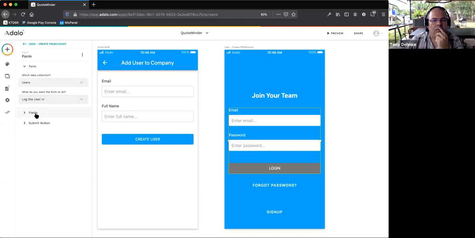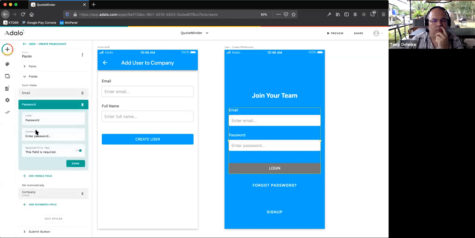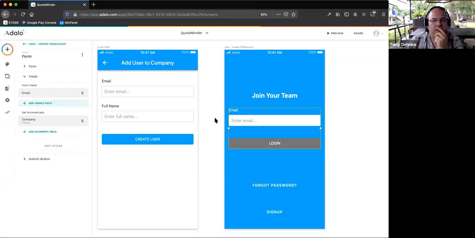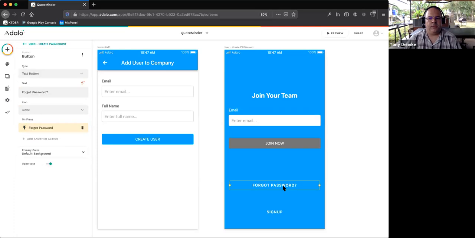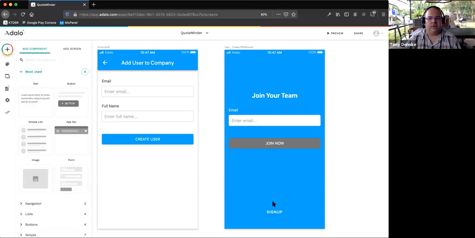And what we want here is to remove the password field. What they're going to do is say join their team, and then we're going to change this to join now. I don't need a forgot password here.